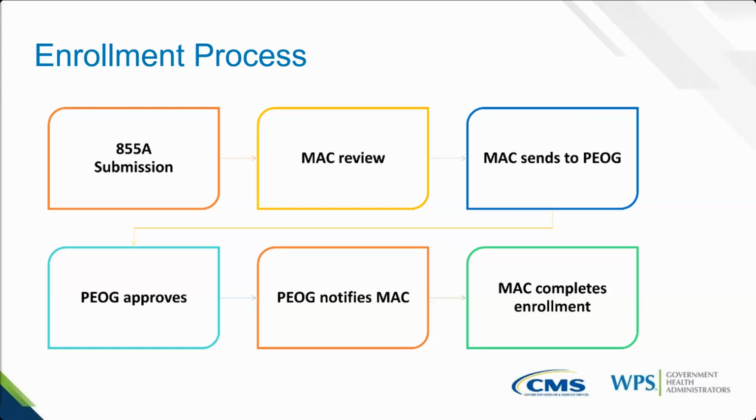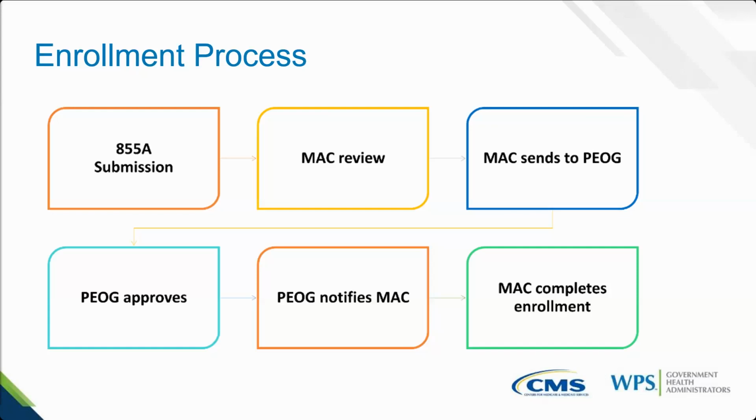CMS is also accepting and activating the provider agreement. They're agreeing to that self-attestation, that 177, and as part of all of that, they are also telling the MACs what the effective date or certification date, the first date of service that can be billed for that provider. That is all handled by CMS. They'll provide that approval back to the MAC. They'll send us a notification.